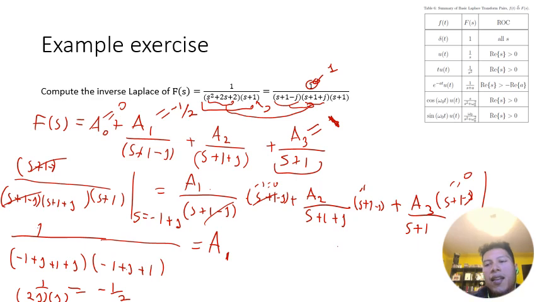Now, this is more of a professional trick. a1 and a2 will always be conjugates of each other, so you already know that a2 will be negative 1/2 because it's a real number. So at this point, you don't really have to go through with it, but you can go through with it and confirm that indeed it is negative 1/2.